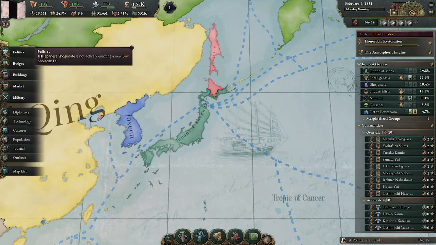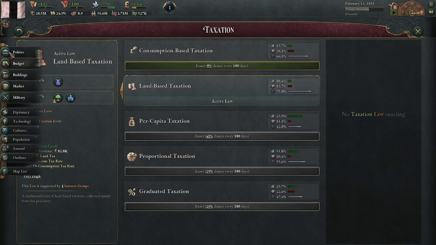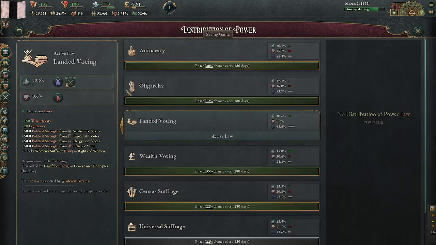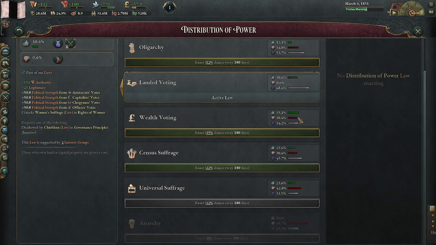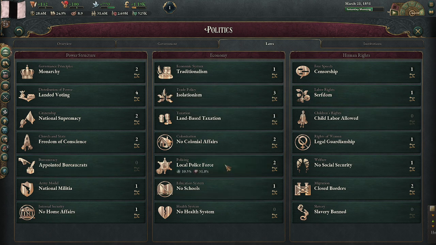Because we got 3 more years to do stuff. And we have legitimacy, so we could even be working on taxation laws here. Oh my god, we can do so much. We could even, if we wanted, go to wealth voting, but that would radicalize the shogunate. So if we're going to do that, I would probably just want to do serfdom instead.